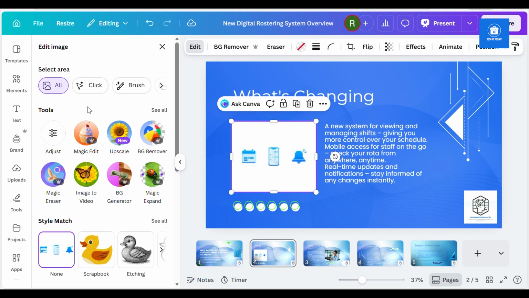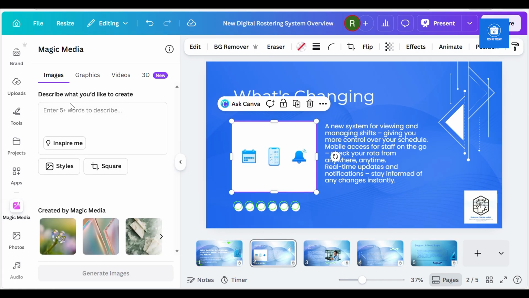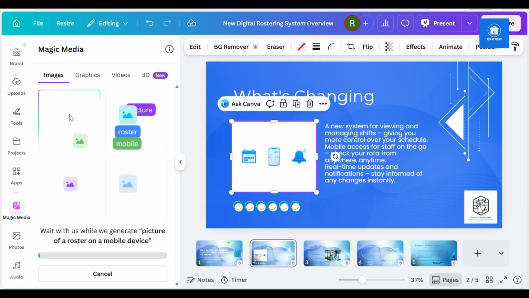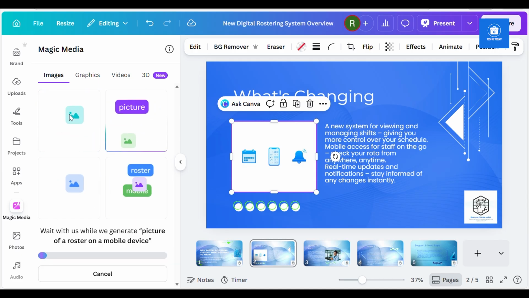So let's find a picture here. If you go down to the left hand side to Magic Media, you can say, picture of a rooster on a mobile device, and then press enter, and let's see what happens here.